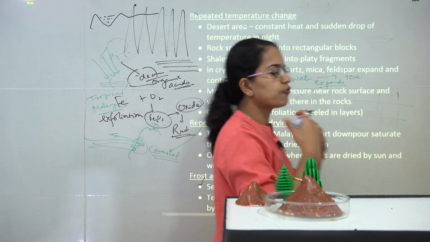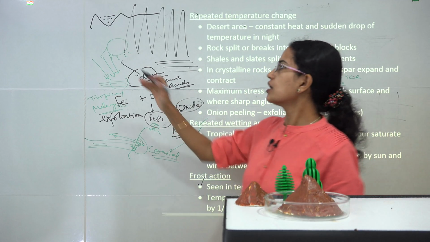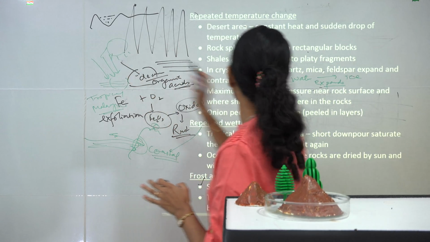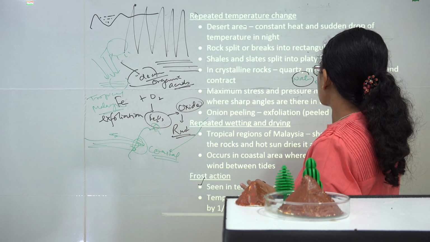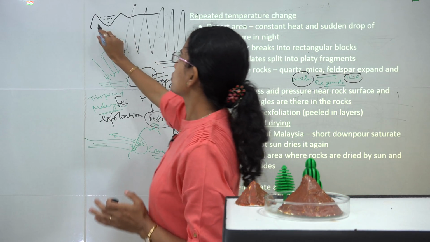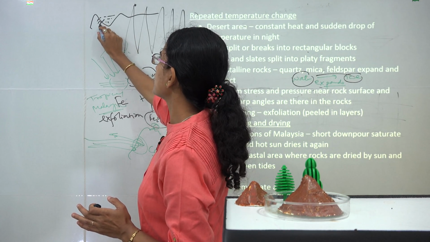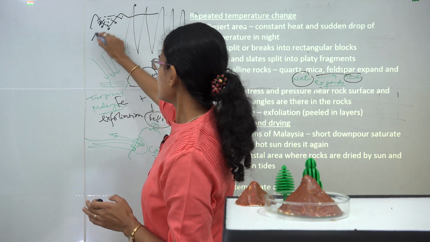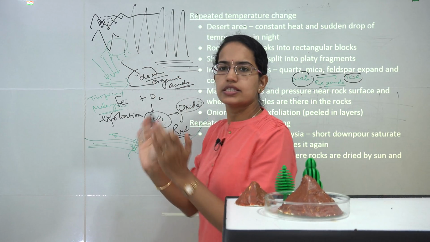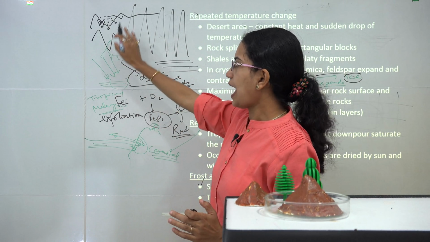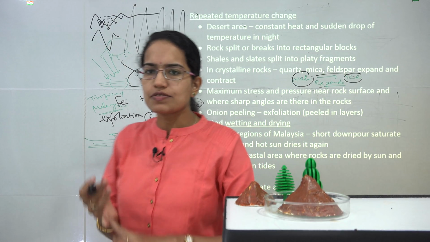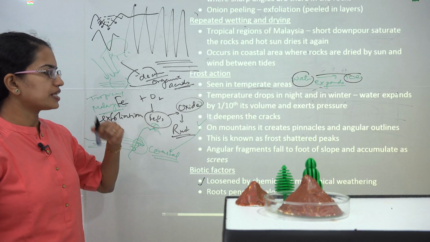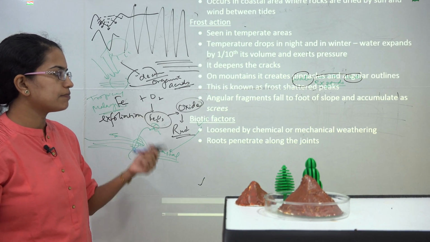Now during the frost period or the winter periods or the night, this water freezes. When this water freezes, as we know, water forms ice, and when it forms ice, it expands. So this region would slowly and gradually try to push the rock structures on its surface, and therefore you would have a deepening of the structure, and that is what frost action is. As we said, frost action is commonly seen in temperate areas, hilly areas, where the temperature drops suddenly at night and deep cracks are formed.